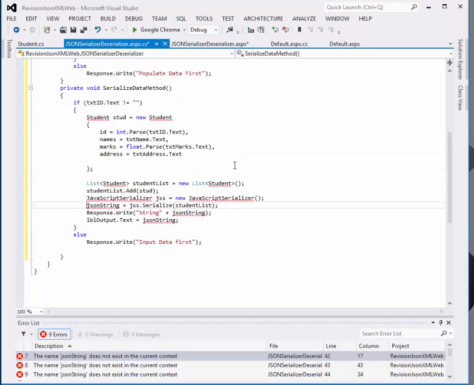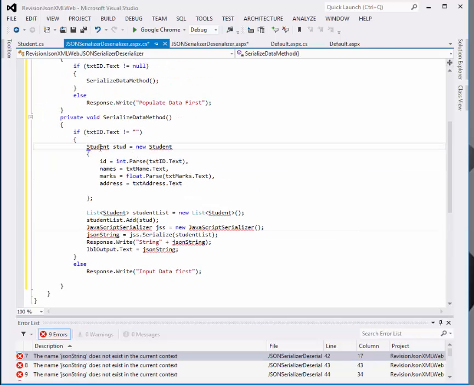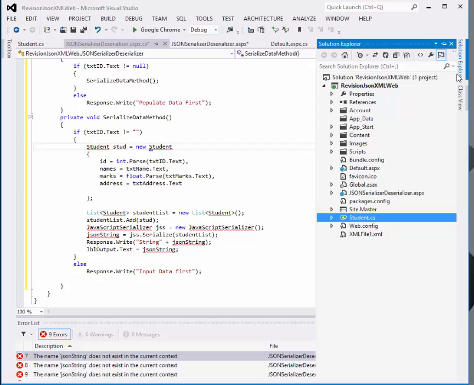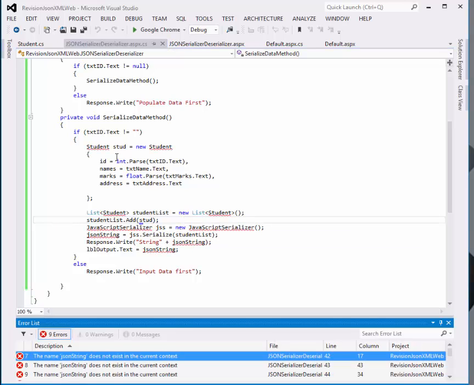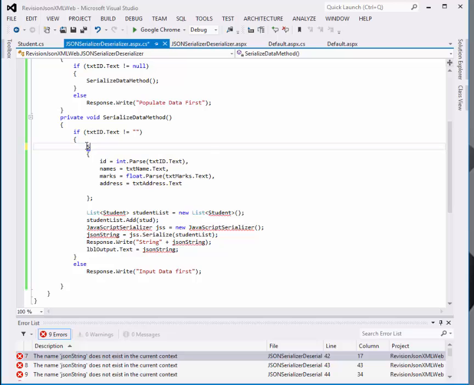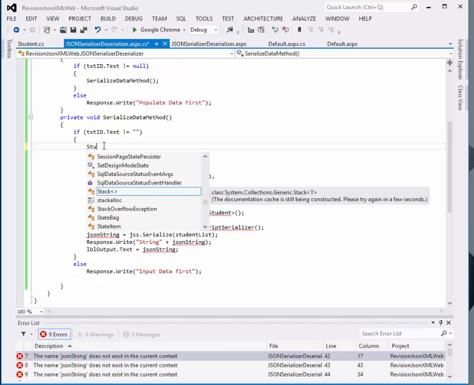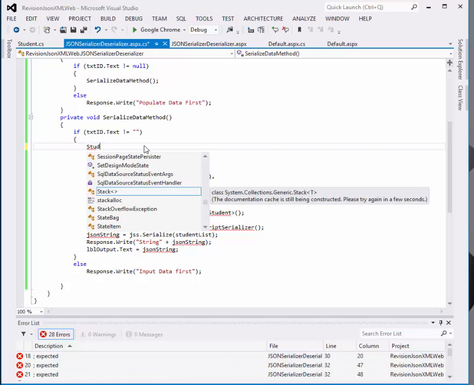Then ya student yacu. So I can build the project. After building, student is there. No, it is not there. Actually, student.